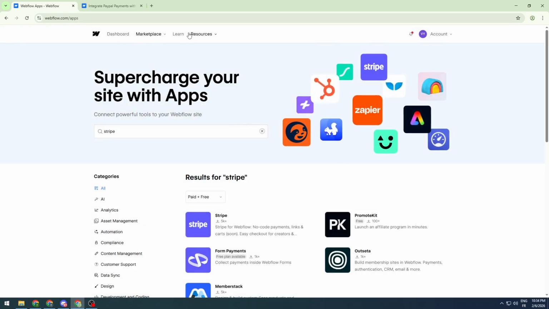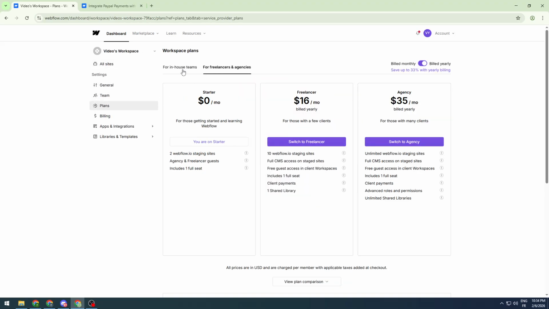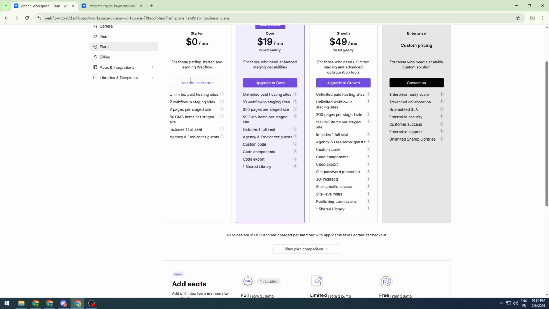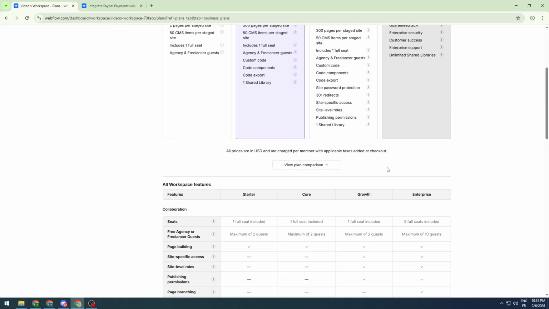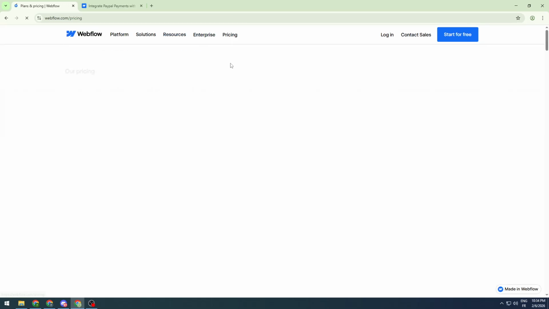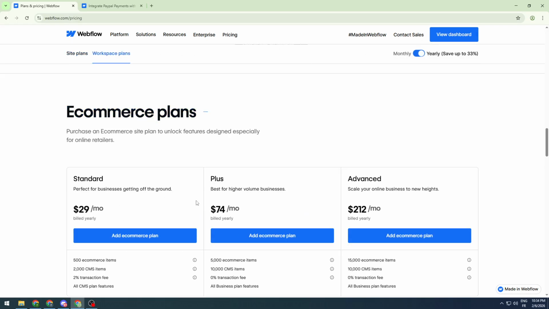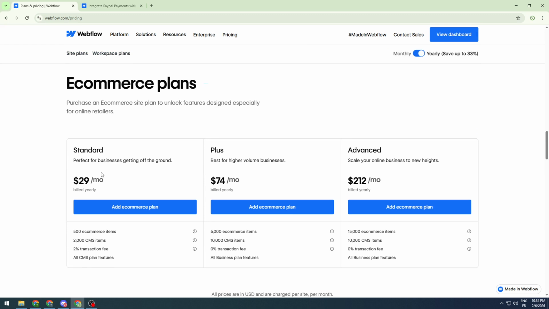Simply just buy the premium plan, which is going to here, go into your dashboard and go into your plans and simply choose the e-commerce plan. Go ahead and get it. You can get it from the main page, not from here. So you can go here, go to pricing and simply get it from this place. Let me just go all the way down, e-commerce plan, and get it from here. It's pretty expensive, but yeah, it comes with a built-in PayPal, which is a very good thing.